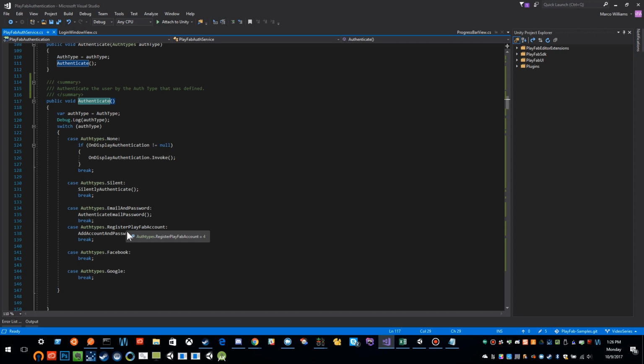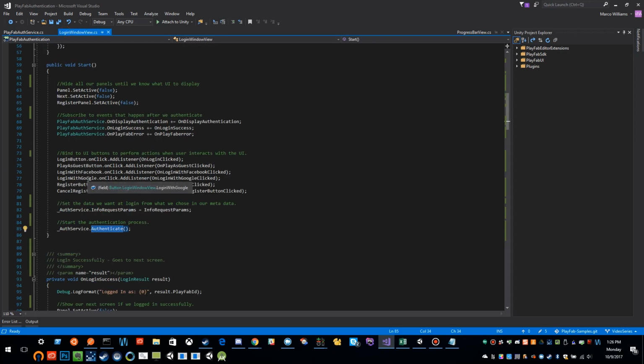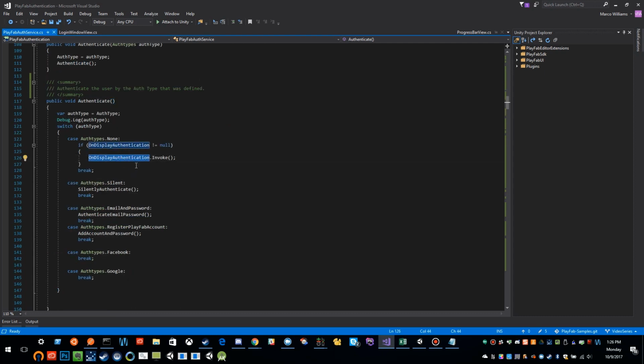And since in the beginning we set the auth type to none, because there is no auth type, when it first tries to pick that out, it's going to be set to none. And then it will prompt the user with our on display authentication. But if you've already set it to silent, then it will just silently log them in, which is really nice.